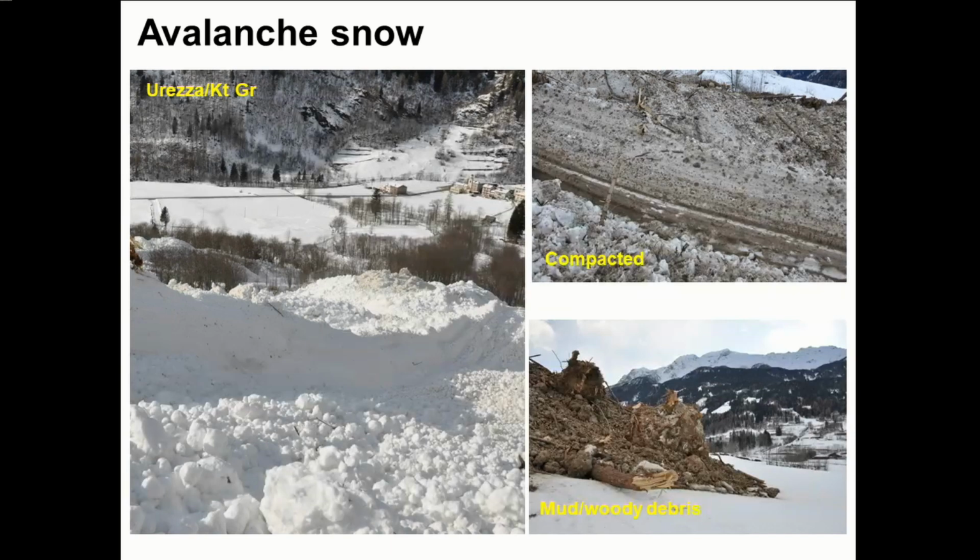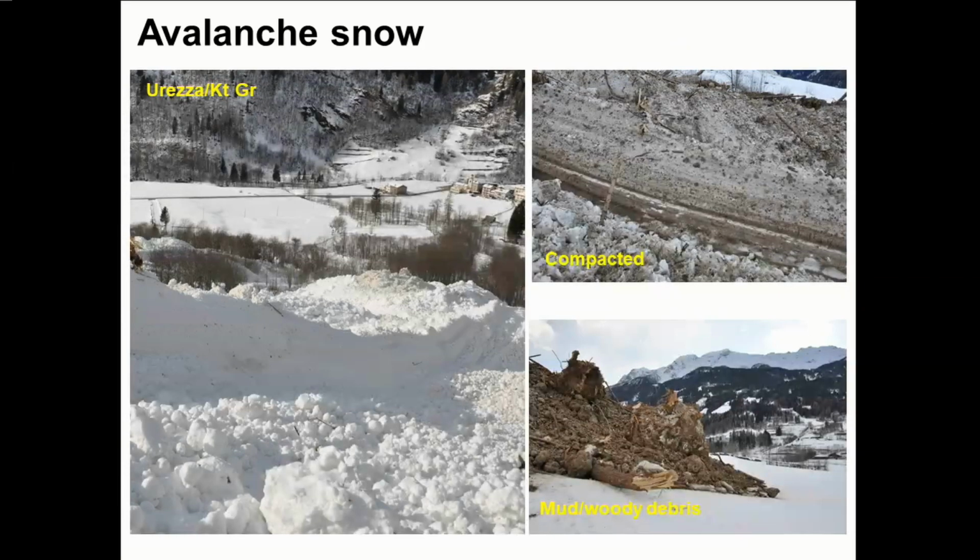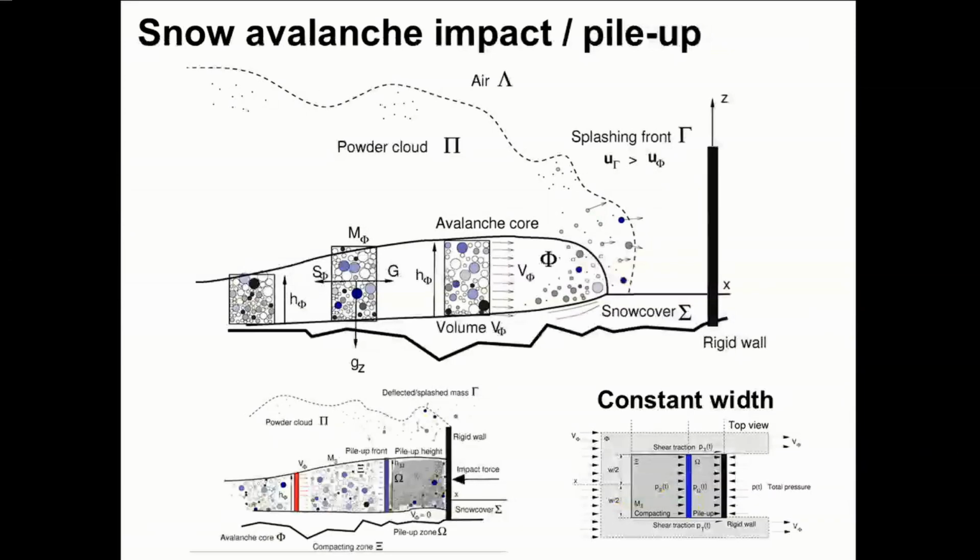I'm trying to indoctrinate you into thinking, if someone says, I want to know the braking distance, or I want to know the impact force, that you immediately begin to think about what kind of snow will have what kind of braking distance. All right? So now we're going to do the first avalanche problem.